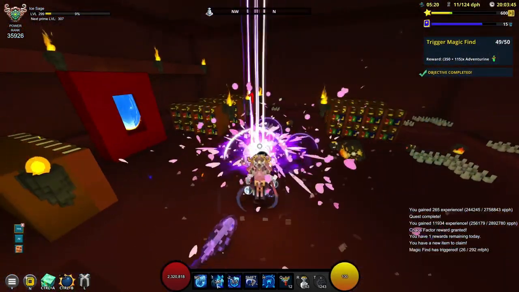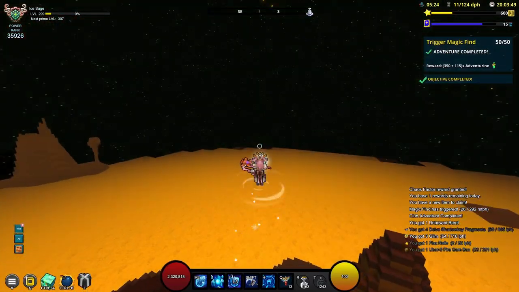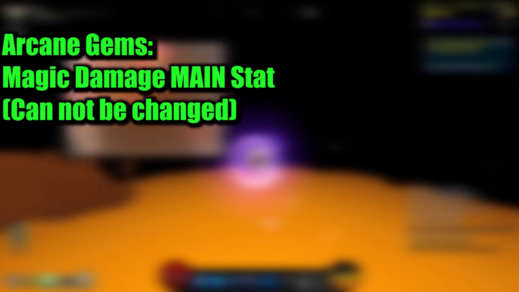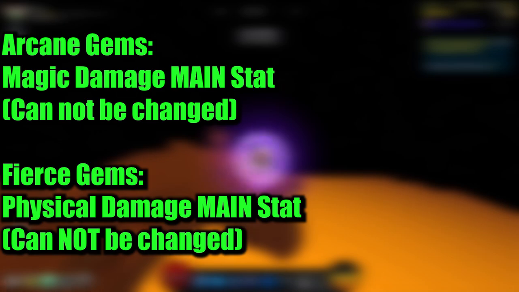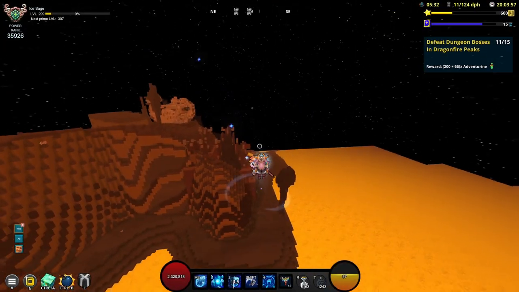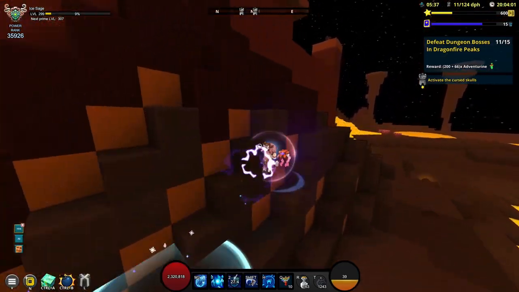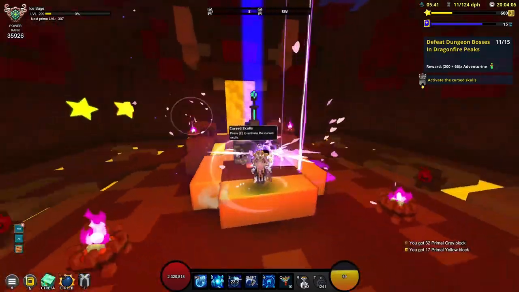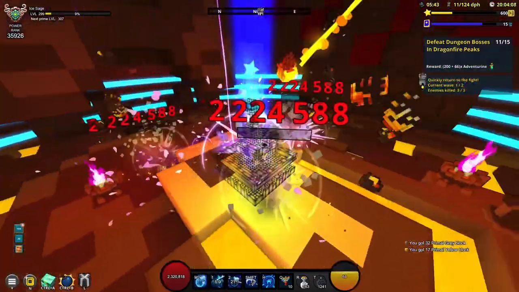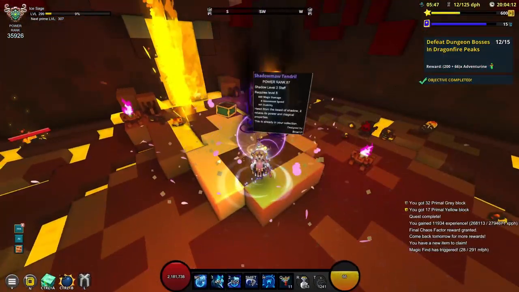The reason why you would want to build a magic and physical damage class simultaneously is because you'll be getting arcane gems that have magic damage as a main stat and fierce gems that have physical damage as a main stat. In order to utilize both types of gems obtained as much as possible, picking two classes with different damage types is ideal. For me, I decided to use the Bard as my magic damage farming class and Shadow Hunter as my physical damage gem dump.